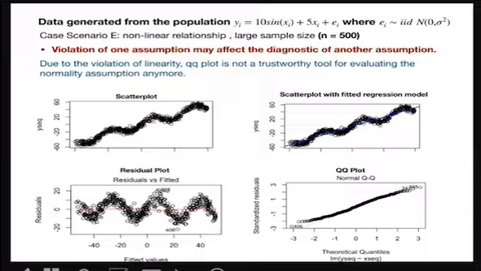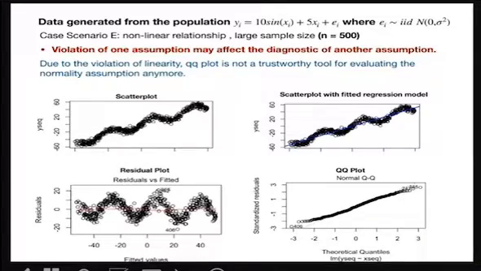Now, let me tell you this. When you're working with a linear regression model, the number one assumption is the assumption of linearity. If the linearity assumption fails, automatically, you don't even need to investigate normality, because what guarantees normality is linearity in the first place. If I use a model that captures a particular relationship, then my error will follow a normal distribution.